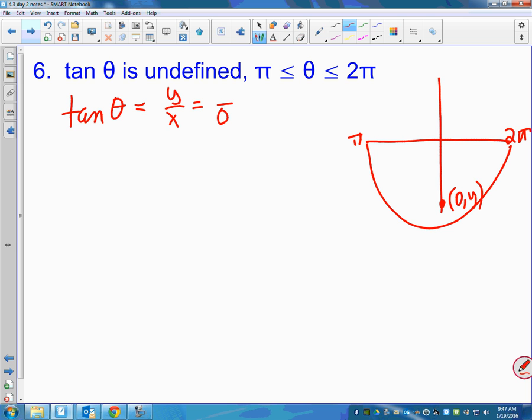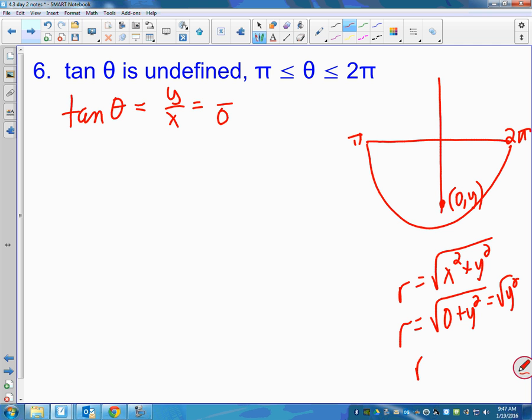Because if you solve for r, if y was any number, just to show you where this comes from, and then we can change it to actual numbers if you want. If we solve for r, knowing that r equals the square root of x squared plus y squared, do you agree that r is just going to equal y? Always. And I hope that you found that on 9 and 12, when they actually gave you a point like 0, 5, or 5, 0. If one of the coordinates is 0, when you solve for r, it's this. If y is 0, then r is x. If x is 0, then r is y. Which means that you don't even have to know what y is.